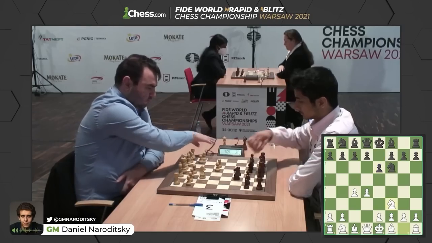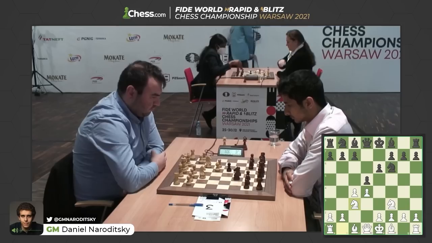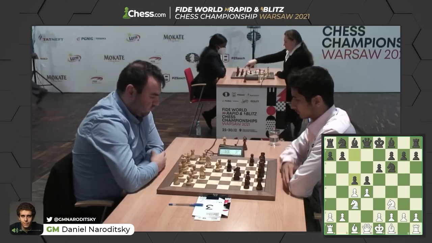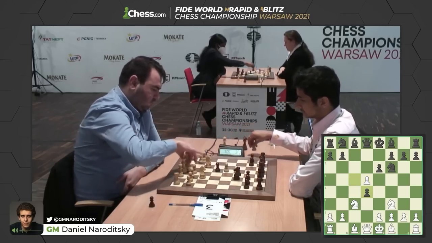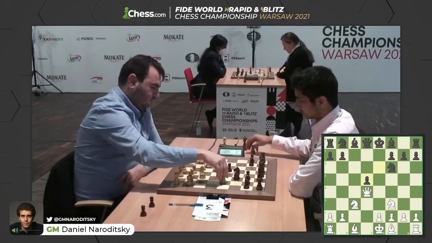A Nimzo-Indian? No, knight f3, d5, and Shakhriyar going knight c3. This is the entry point to many different variations. Ragazin, Queen's Gambit Declined, and Vidit going for the Semi-Tarrasch with c5. That is not a line that you see every day, and c takes d4, but this has been very popular recently. E takes d5, bishop g5.